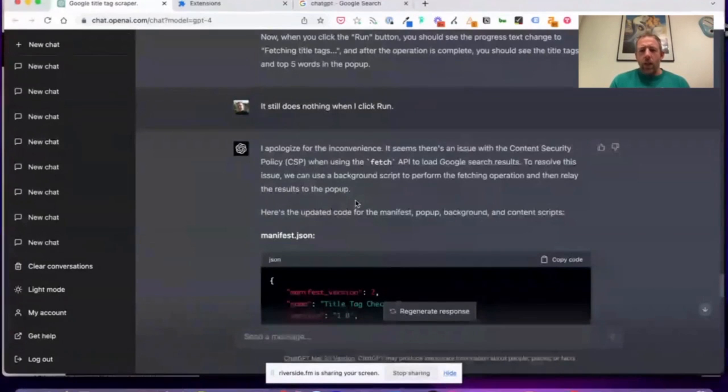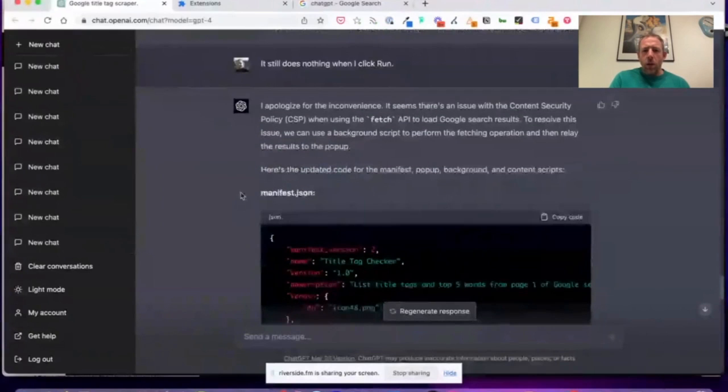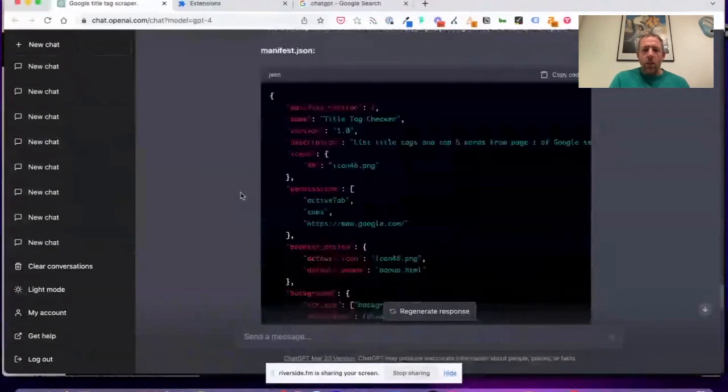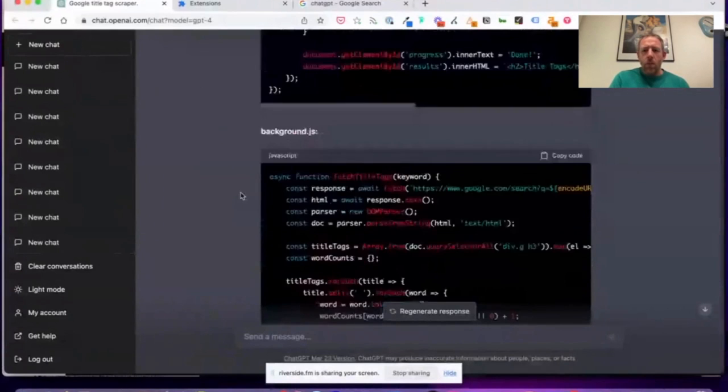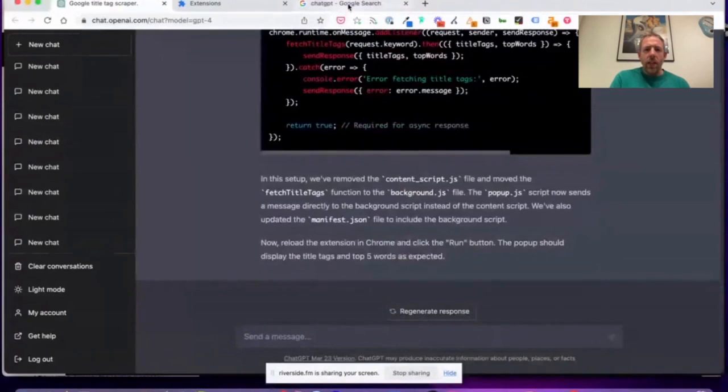It's really clever. And I think I'm more impressed with the troubleshooting part of it than the fact that it can help you create a Chrome extension within, well, minutes really, because that didn't take long. There was a little bit of back and forth with the troubleshooting, but yeah, really impressed.